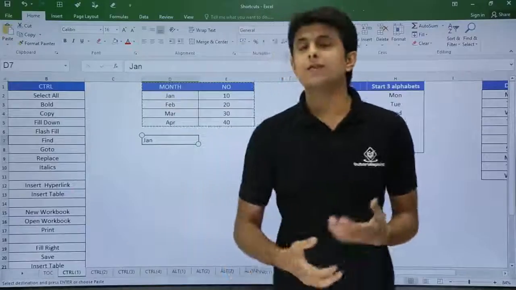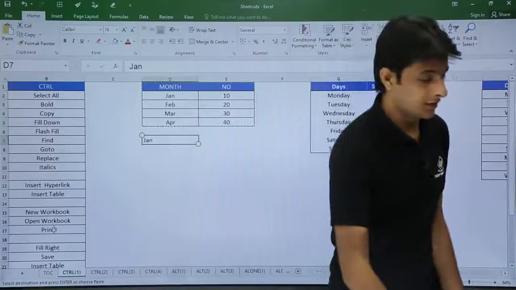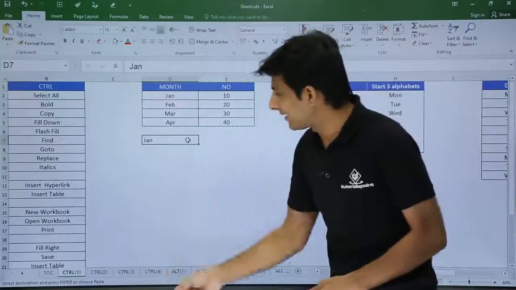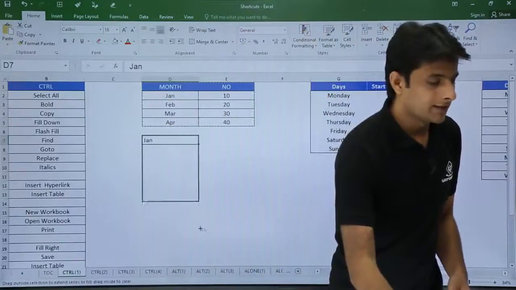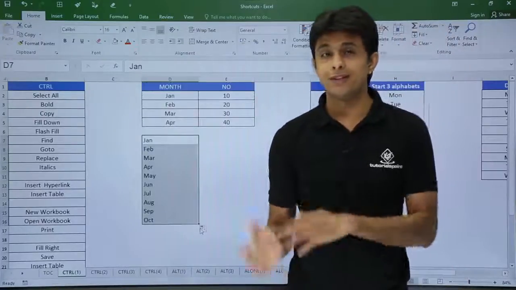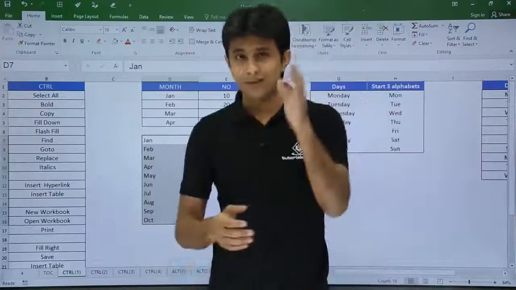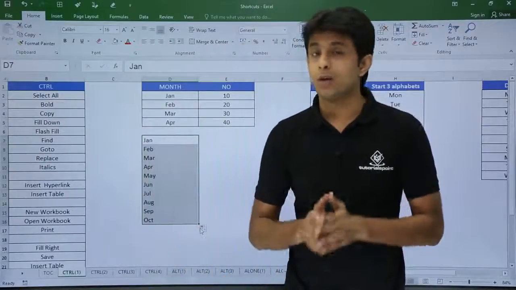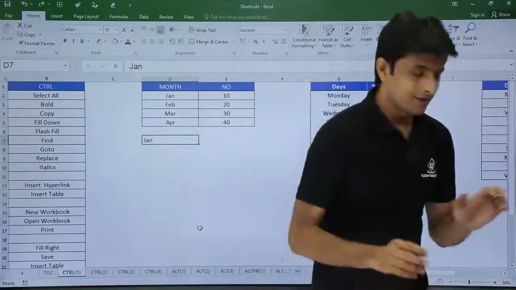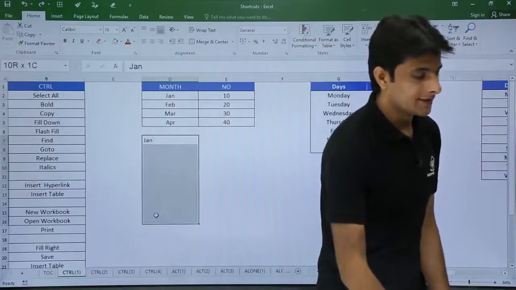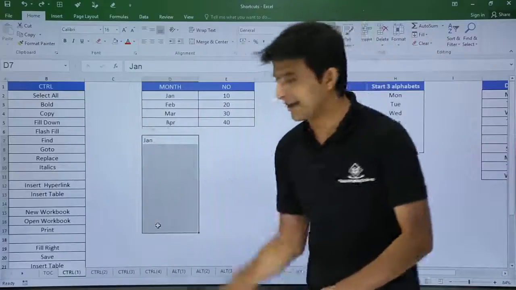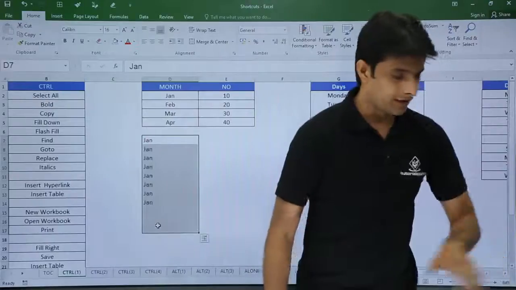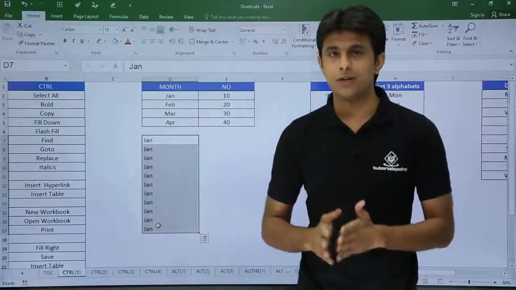Next I have Control D, which is for flash fill. Now what exactly is flash fill? Sorry, Control D is for fill down. Now if I want to get Jan in the entire data, if I drag down, I'll not get Jan, but I'll get a list. If you remember, we have seen the custom list topic. Custom list will give me the list of all the data in that series. So Jan, Feb, March, April, May, everything is shown. But what I want is only Jan. So I'll just press Ctrl Z, that is for undo. I'll select this entire column, the first cell selected and the entire blank, and I'll press Ctrl D. D stands for fill down. So Ctrl D, and you see the data is filled down, right? Ctrl D is for fill down.